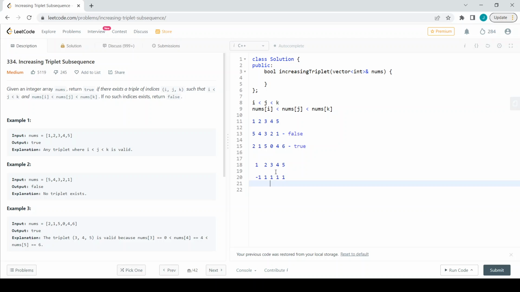Similarly for the last element there is no maximum element, so we make it -1. Before the last index the maximum element to its right is 5, and here also 5, and again 5. So at this particular index the maximum element to its right is 5.